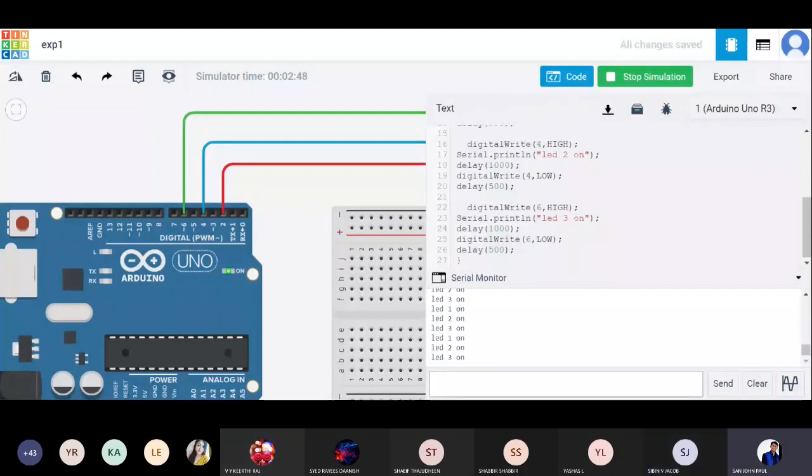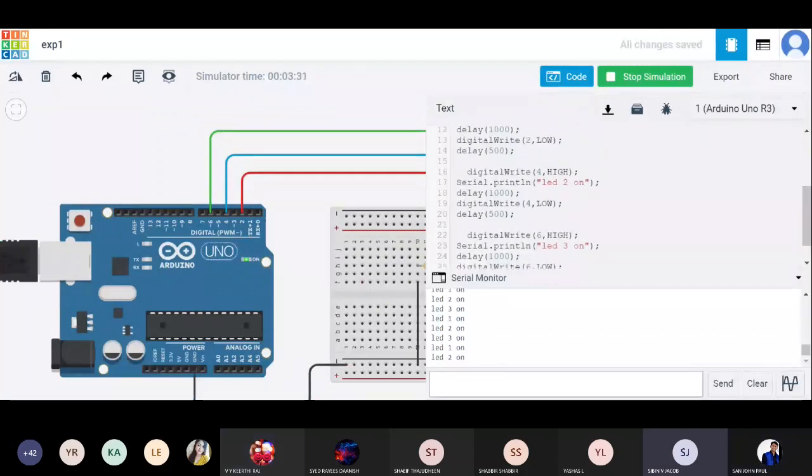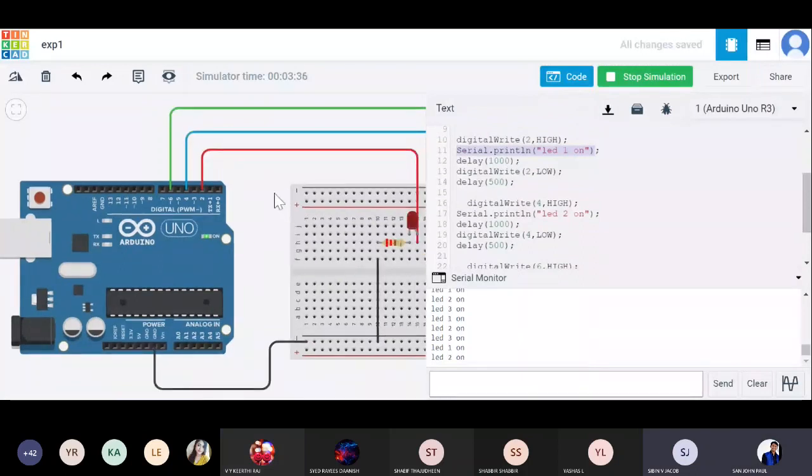Kirti, let me put it in simple words. Those are not minus signs. Let us say those are special characters. Those pins have a special character to use when we use them in PWM. While writing the code, we have to write analogWrite instead of digitalWrite for those special character pins. Going forward, the modules will tell you what analogWrite is. If you are writing analogWrite, you write the pin number, but instead of HIGH and LOW, you have to write a number. This is an 8-bit processor, so the conversion will happen in 8-bit.